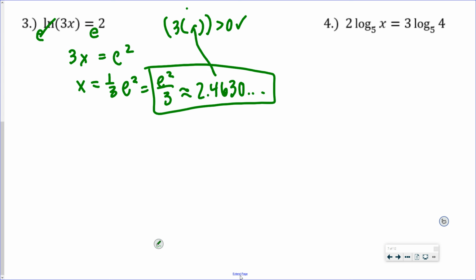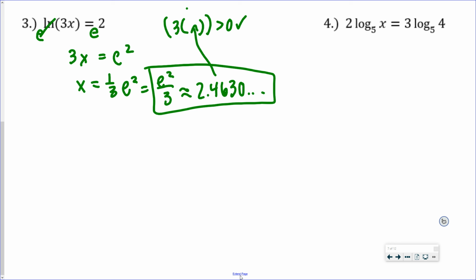So do you always want that exact answer like that, or can you leave it e squared over 3? I don't know what I want yet. Good question. I think I'm gonna want the decimal answer. If we can prove that we can get the decimal answer, then we don't. I don't know what I want yet. I'll look back at my quizzes and stuff. I'll let you know. I'm probably gonna have both. It's not a huge deal this time.